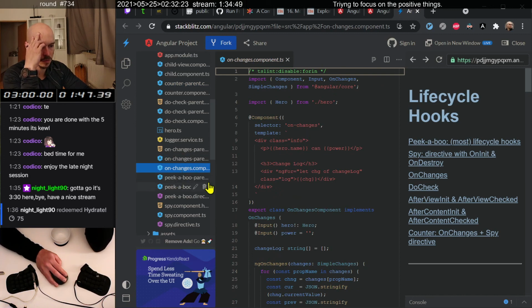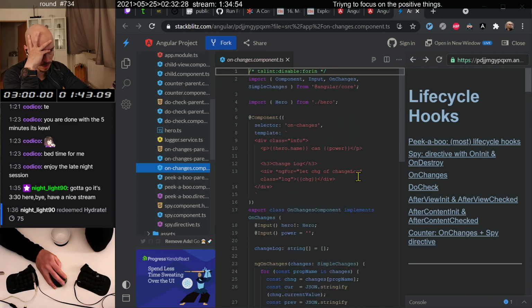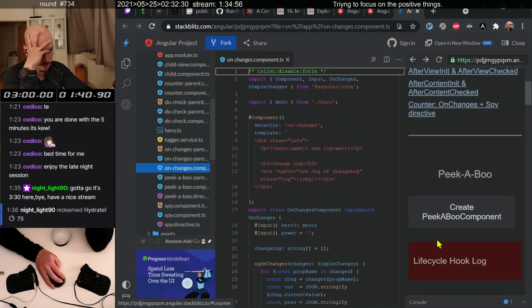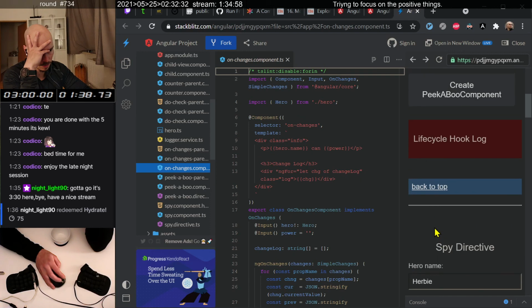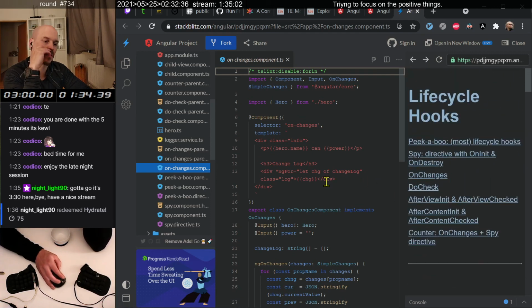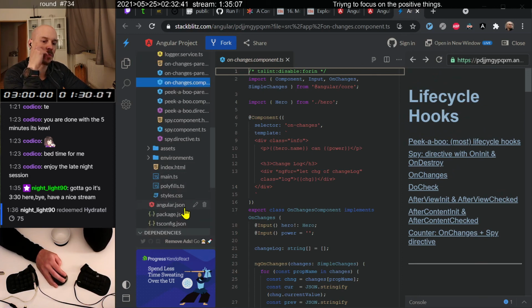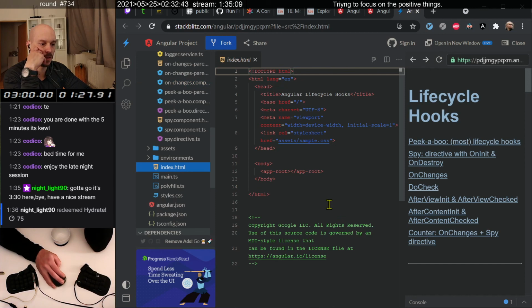Here is the onChanges component. Oh, now I see. This is just redirecting. And we were where? The index, we do have a root.